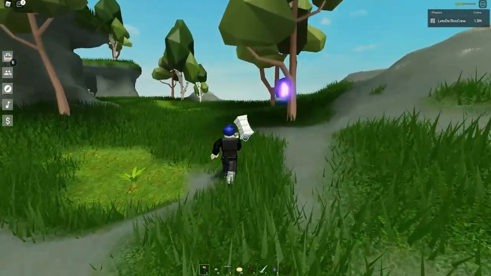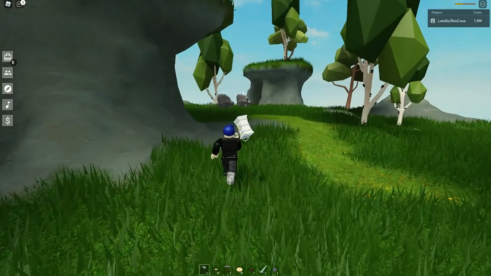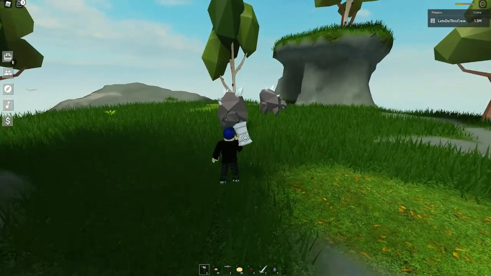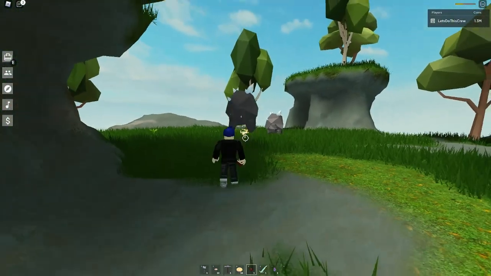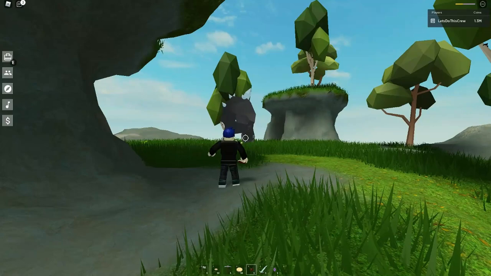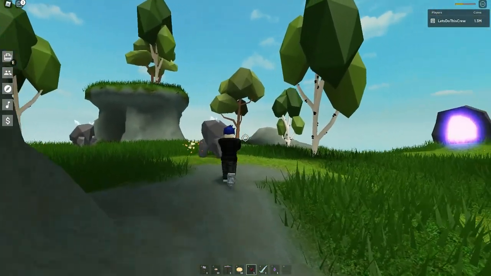Actually, while we're here, let's quickly test out this spell book and see if it actually helps us kill these Buffalo Core even quicker. So let's quickly do that now. Yes, hocus pocus. I can't focus. Yeah, well, that's pretty good. Is it actually killing these things quicker? I don't know, guys. I don't know.